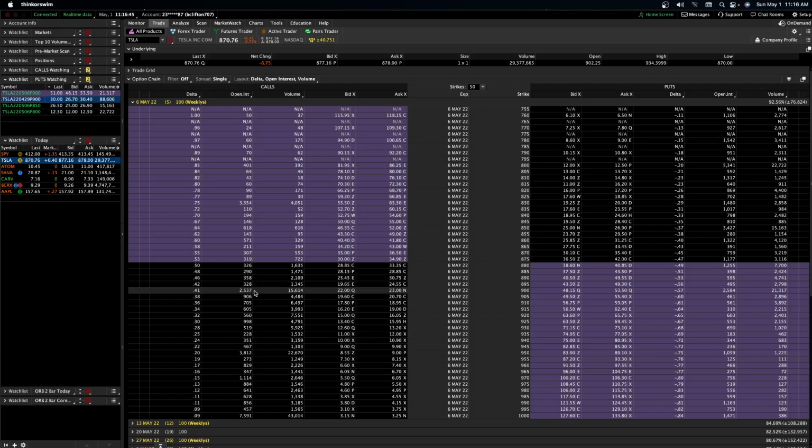So obviously, your call is going to have some profit due to the increase in premium, even though it actually didn't hit the strike price. And the reason for this is because now the chance of it hitting that 950 strike price is greater than it was a few hours ago when it was trading at $900, right? Hope that makes sense.